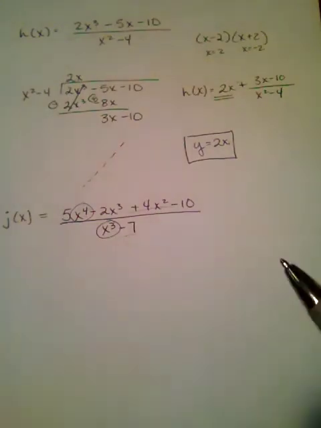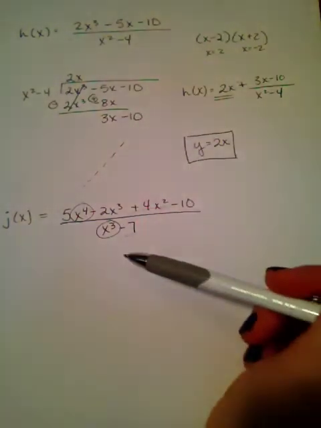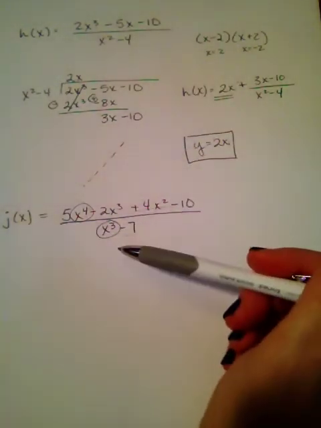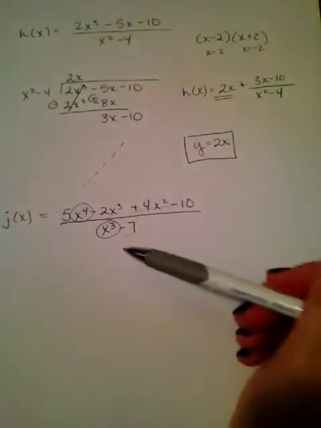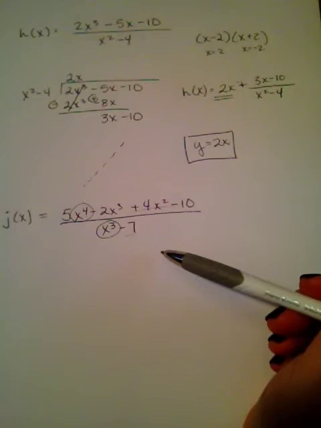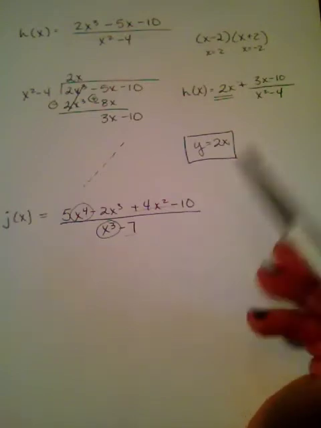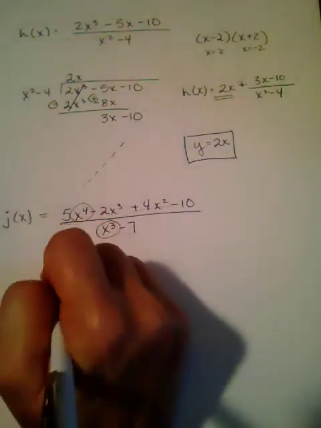If I plug in a 7 or a negative 7, chances are really slim, so I'm willing to risk it. Now, all that will happen to you if you divide by something here, and it is a common factor, is that you should end up with a 0 remainder. If you get a 0 remainder, you don't have an asymptote there. So I'm going to go straight to the division.